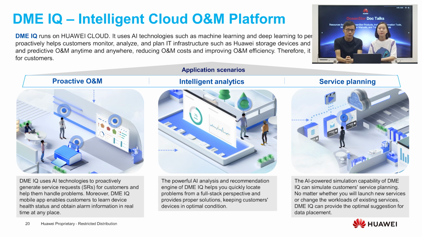Now we design a brand new eService customer portal, that is, the Intelligent Cloud O&M Platform DME IQ. Customers can efficiently manage their devices on DME IQ. DME IQ covers 3 scenarios: proactive O&M, intelligent analytics, and service planning. It can provide one-stop O&M solutions for customers. Considering DME IQ's powerful and easy-to-use functions, partners can guide customers to connect devices to eService so as to improve user experience and customer satisfaction.